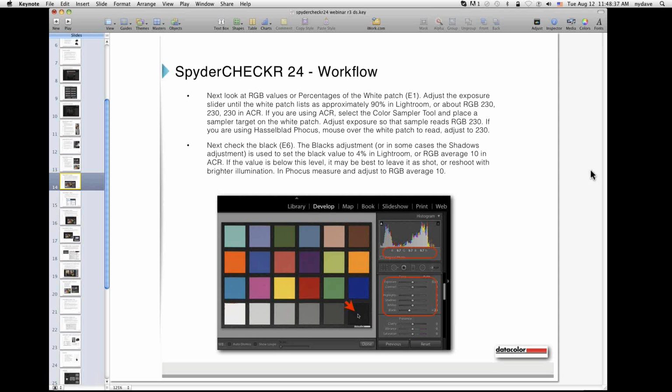And that reminds me, I forgot to mention something: when you do a custom white balance in your camera, you're not just going to get better captures, you're also going to get a better preview on your LCD. Here's the reason: when you white balance in the camera, it's generating a JPEG for your preview. Now, we all know what happens when JPEGs are generated. There's some kind of compromise in image quality. When you white balance the camera for the lighting condition, the JPEG is automatically going to improve, not just in terms of color, but also because there's less sort of over-the-top processing going on in the camera. The camera doesn't have to stretch as far to give you a preview on the back of the camera.